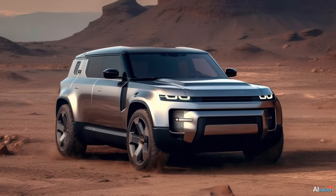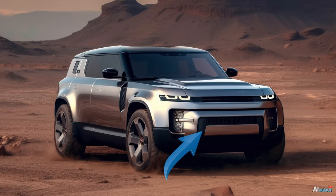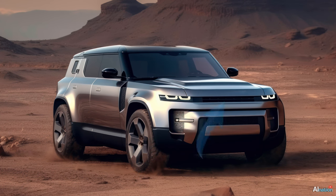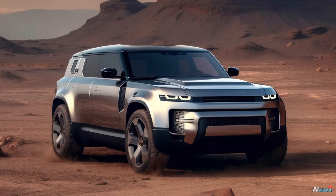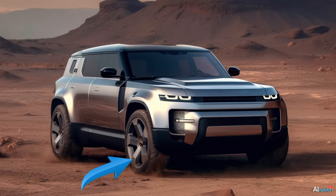The next design has become more futuristic and sportier than the previous one. It received a new front radiator grille and two front air intakes. The design of the lamp is now a continuous strip, which particularly enhanced the beauty of the design. It looks much sportier now, and the black wheel rim also looks really good.